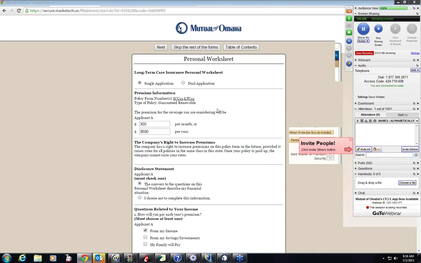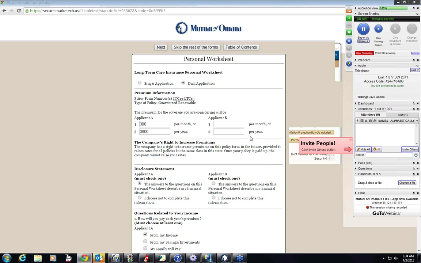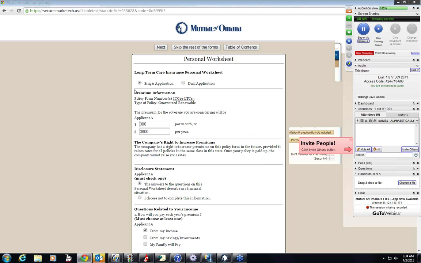When you go to the e-app, you'll have an option to either start a new application or to view your existing applications, and then you just merely select that application you began, and then you can go on to complete it. The nice thing about the electronic app is it only presents to you information based upon how you are answering the questions. So for example, I'm doing a single applicant here. If I were doing two people and I hit dual application, it would bring up the blanks for applicant B. But if I'm only doing a single person, it's only going to show applicant A, so you don't have all this extra stuff hanging around bothering you as you go through the application.